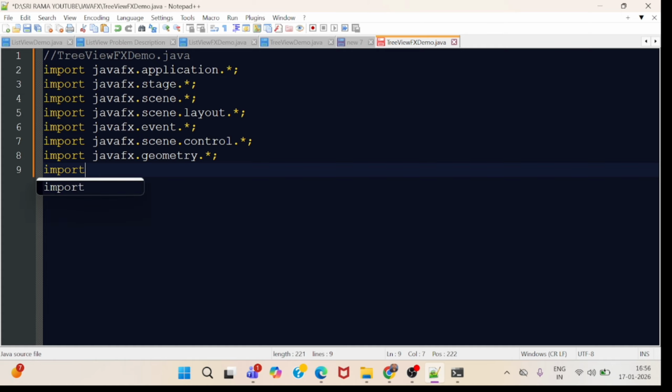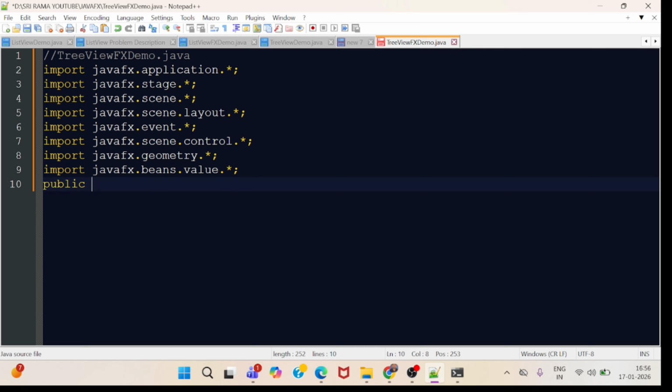Import javafx.beans.value. So these are the important packages which are required for this application to work.